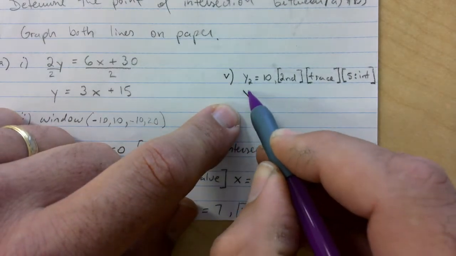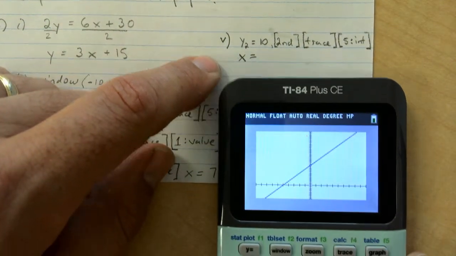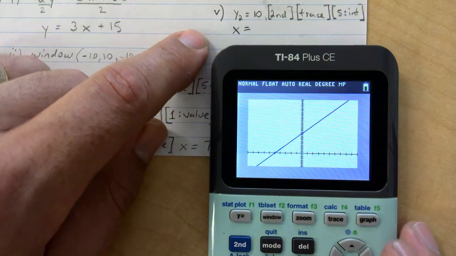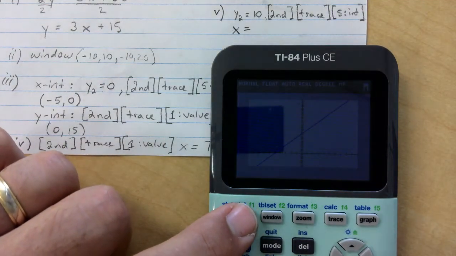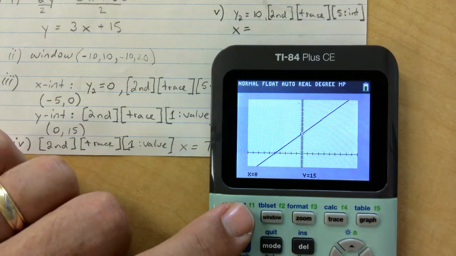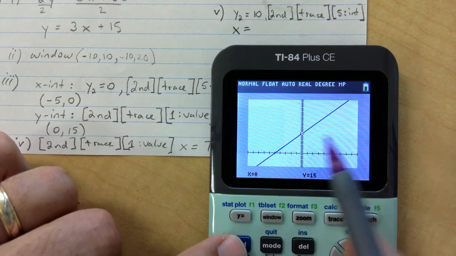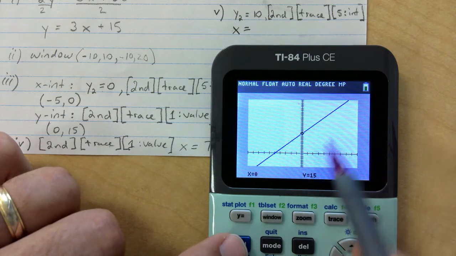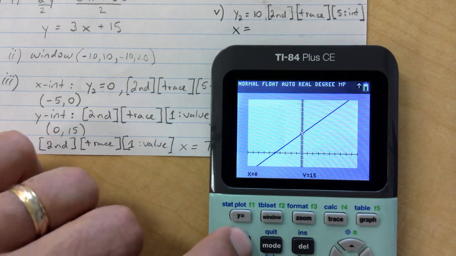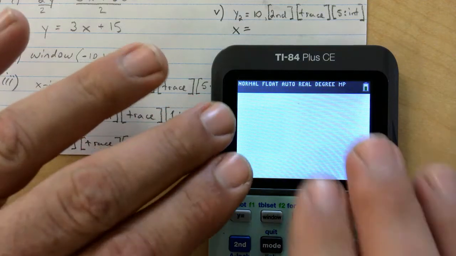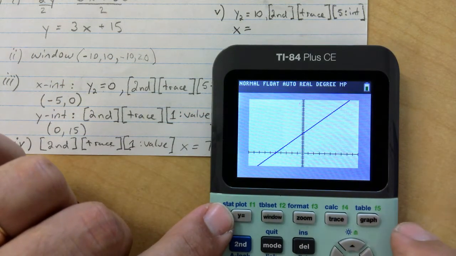So we're going to find it after typing in those series of buttons. So press y equals. I'm going to let you write it down first. Make sure you have that written down. Let's remember, if you want to quit this screen, go to your home screen where you can do a bunch of calculations. You go second mode, takes you back to home. If you want to see the graph again, just press graph.